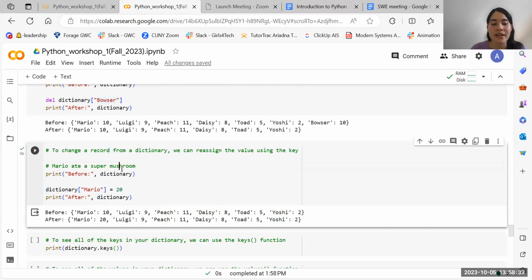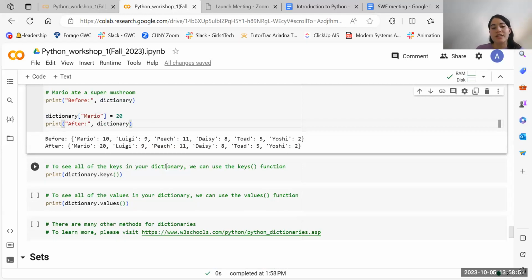Let's say Mario ate a super mushroom and he got big. Now Mario has a value of 20. And this is pretty much what you need to do to change it. Dictionary Mario, let's change that to 20.